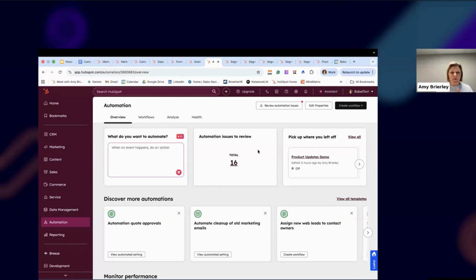You've got an improved AI issues card. You've got HubSpot Academy automation resources as well, all in this one place, just allowing you to get more value out of your automation quicker. Again, like the previous update, available to Pro and Enterprise on the customer platform. If you've got Data Pro or Enterprise, Sales Pro or Enterprise as well.